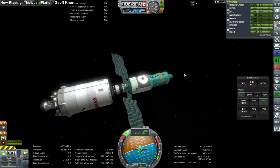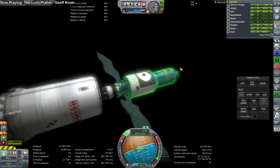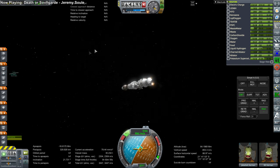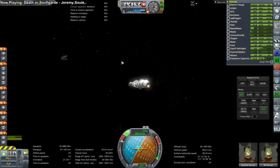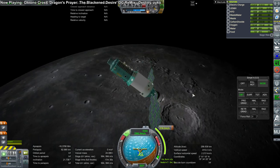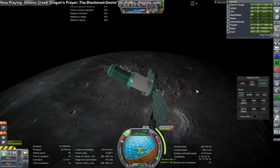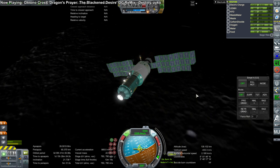We are now in lunar SOI and have separated the N1 mission from the station and its Briz. We're going to get the station into orbit first, but we had to correct the orbits because the periapsis was a bit high. I'm cheating a bit using the verniers here, but I'll account for that and leave one ignition for the main engine. I wanted to use the verniers for accuracy — if you light the main engine it needs to happen in about a second, which is hard to do manually. So here we go, making orbit with the Almaz station.